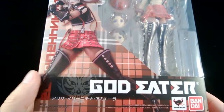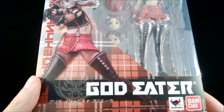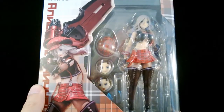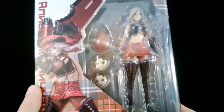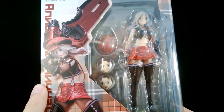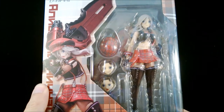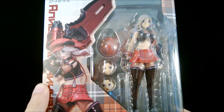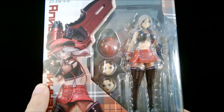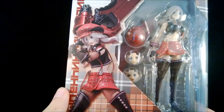So yeah, I know this should come from God Eater, the game. I think on the PSP. Was it? Never mind. But yeah, the reason I got her is because she reminds me of what I would imagine Shiki from The World Ends With You was going to look like if she'd grown up in a few years' time, and if she decided not to use a stuffed animal as a weapon and decided to pick up a giant weapon, sword, gun, shield thingy. Yeah, she just reminds me of that. So that's why I got her.